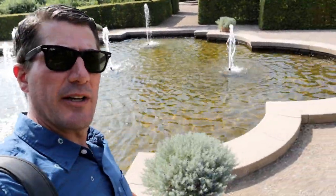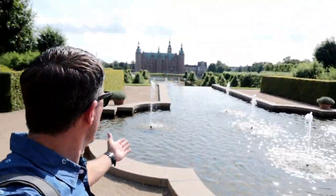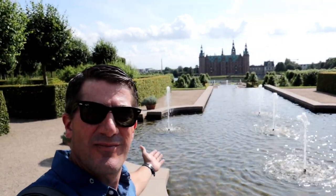Here I am three levels up — this is the end of that Grand Canal that runs out to the moat. Behind me there's a little wedding photo shoot going on. I grew up next to Niagara Falls, which is an amazing place for wedding photos, but here too you can see young Danish couples coming out and making awesome photos they can remember for a lifetime at this beautiful place.